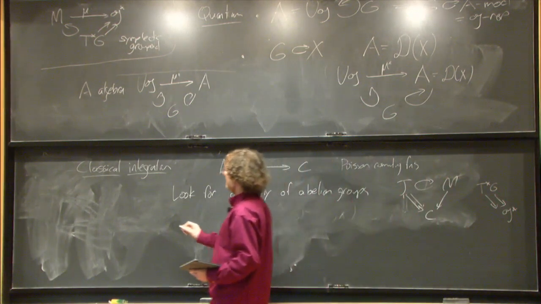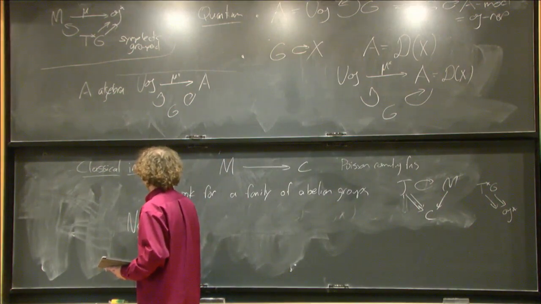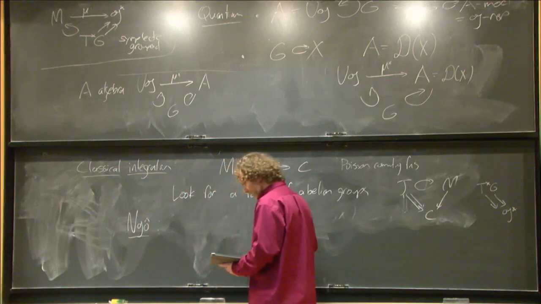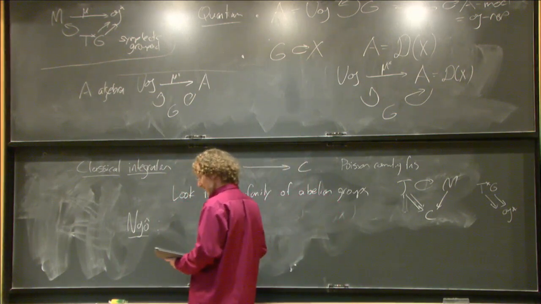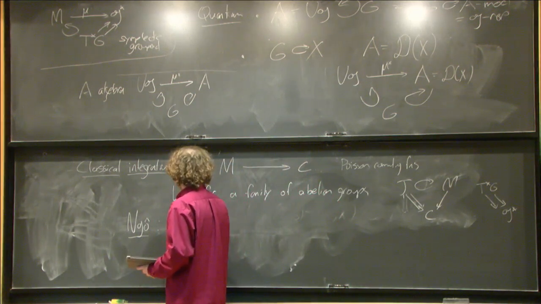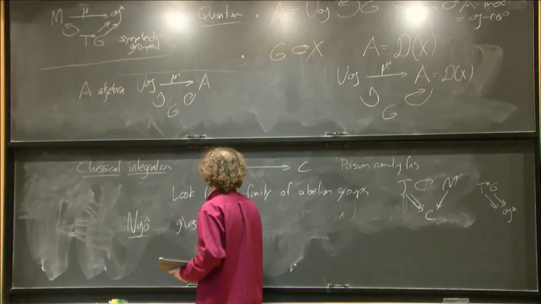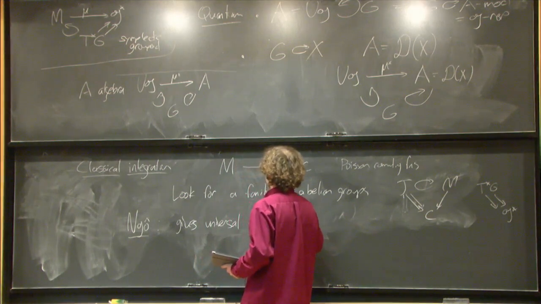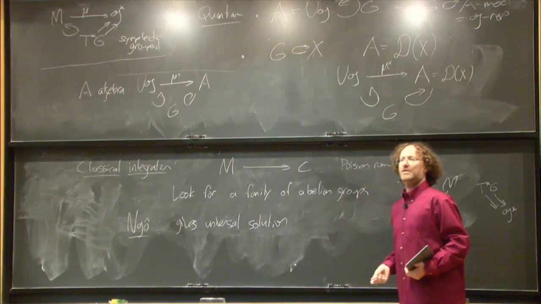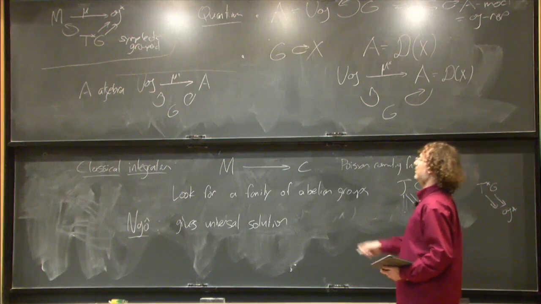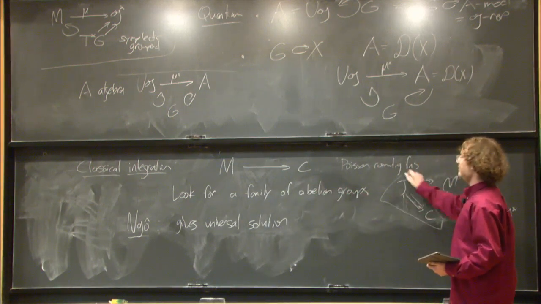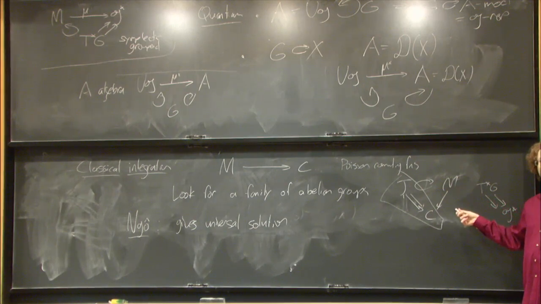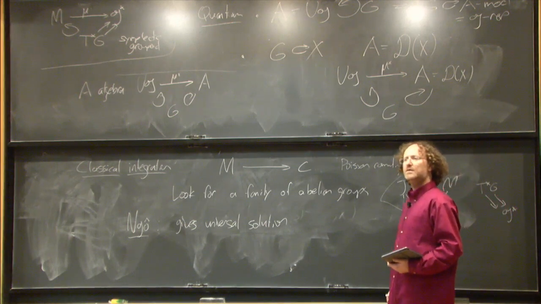So this is one thing I wanted to advertise. There's a fundamental construction of Ingo from the proof of the fundamental lemma, which gives, it's kind of a basic lemma in the proof of the fundamental lemma, which gives a universal solution to this problem. So in other words, for any of these spaces that we've mentioned, there's going to be a single family of groups, a single group scheme that acts on all of them, universally integrating these flows. I think this was done earlier by Friedrich.